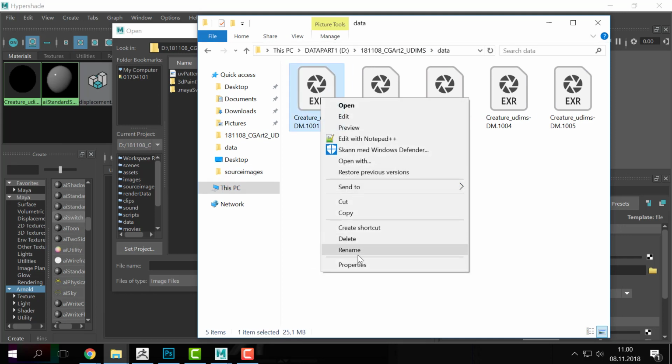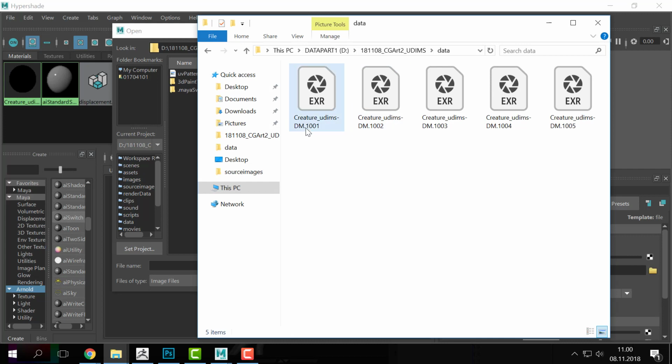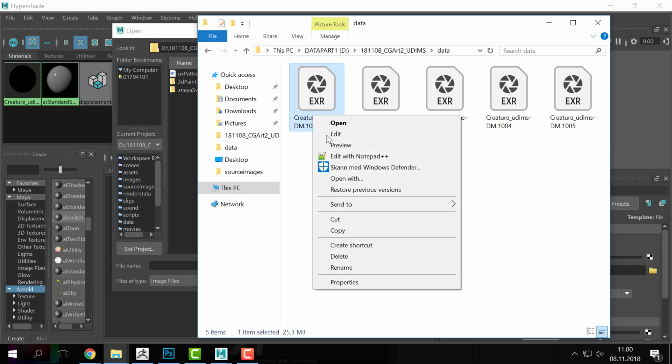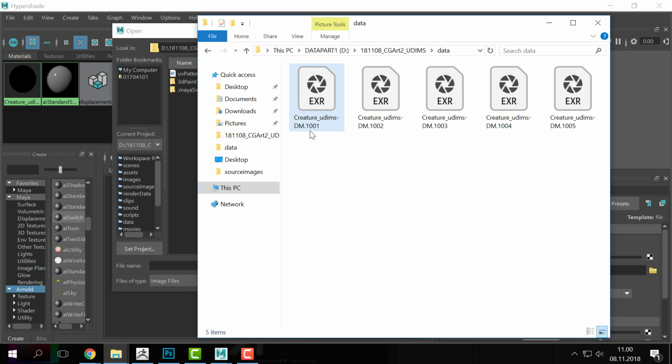And if you have a bulk renaming application, adding that dot before that would enable you, like we did in ZBrush, where we added the dot after the DM. So if you had a bulk renaming tool, let's say you had 100 of these, you don't want to be doing this manually. It would be very easy to rename all of those 100 files automatically. But for your cases, probably you'd have a few, like 5 to 10, and so you can just rename. So this would be displacement 101. It's very important to have that dot.